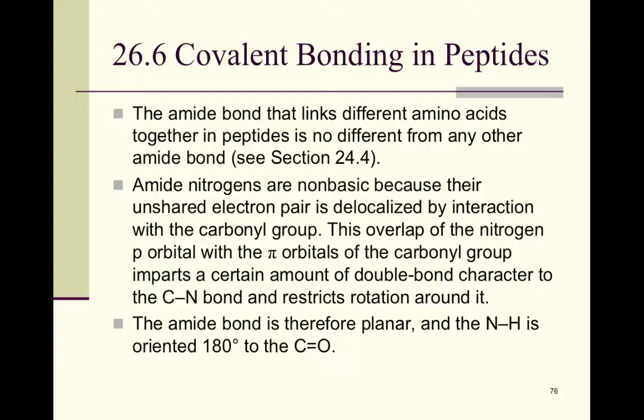This overlap of the nitrogen p orbital with the pi orbitals of the carbonyl group imparts a certain amount of double bond character to the C-N bond and restricts rotation around it. The amide bond therefore is planar. The NH is oriented 180 degrees to the C double bond O.